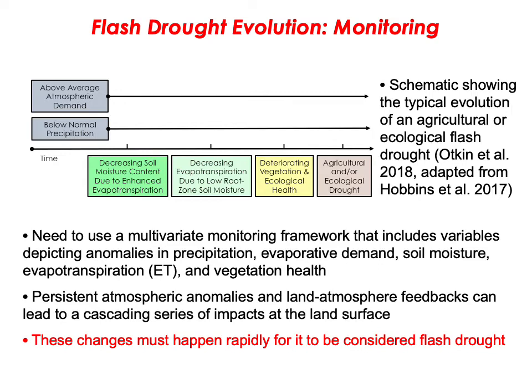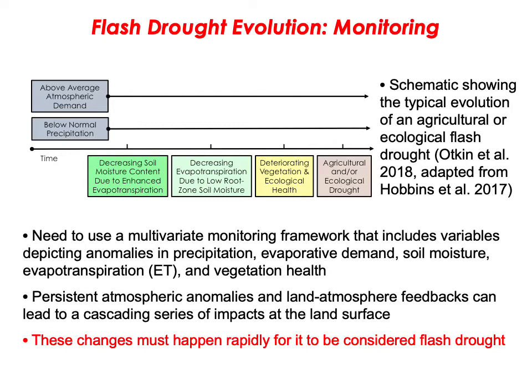Now, during the onset phase of a flash drought, soil moisture deficits tend to develop in the topsoil layer first and then penetrate deeper into the soil column. Vegetation can greatly accelerate the depletion of root zone soil moisture due to enhanced evapotranspiration, or ET. Though ET may initially increase in response to the elevated evaporative demand, the vegetation will curtail its water usage as soil moisture continues to decrease, and this can then lead to a rapid decrease in ET.